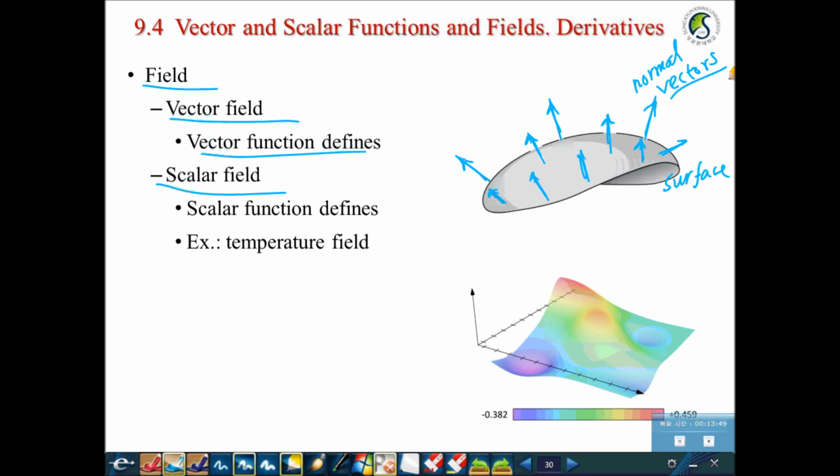That's the field. And a scalar field, this is a normal graph, x, y, z. There's no direction, but at each point in the space they have some value. And that's a scalar field. So all the functions, 2D or 3D graphs, are really scalar fields, like a temperature field in a body or a pressure distribution in a system. That's all scalar field.